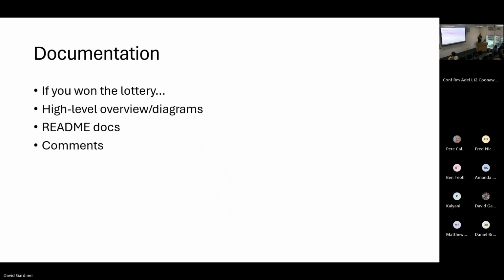That could be things like some diagrams. So here's the basic idea of how it works. Some README docs, in version control, so having them right in there. Even the comments, version control can help. So don't just write lots of comments like fixing this, trying to fix it again, trying to fix it again. Ideally, you're going to take a moment to write some helpful, constructive comments to really describe why this change is being made. People can use that as the story of whatever system you're working on.